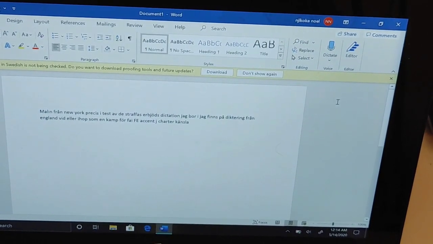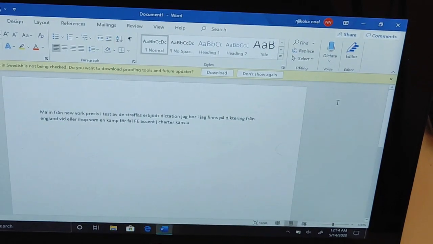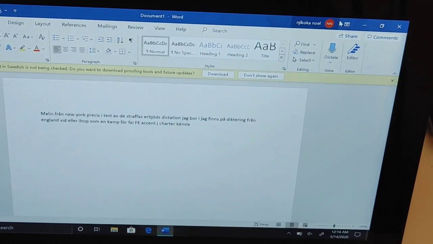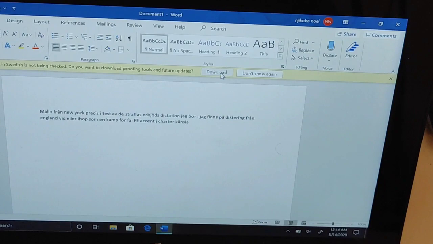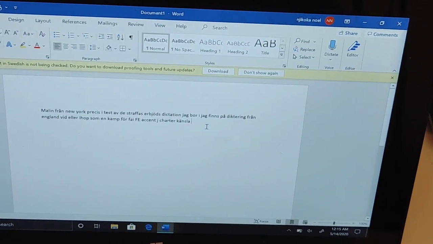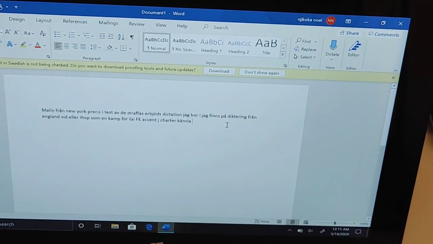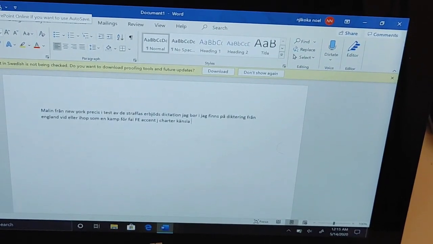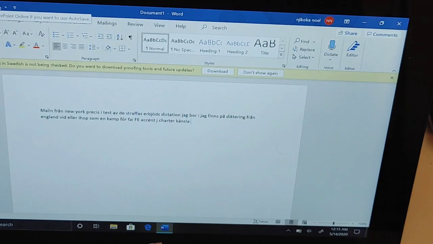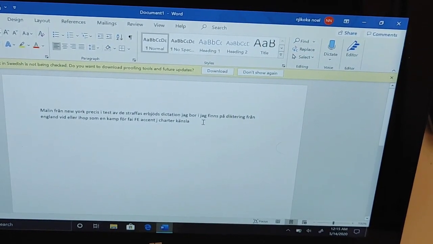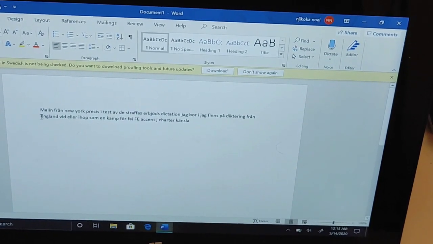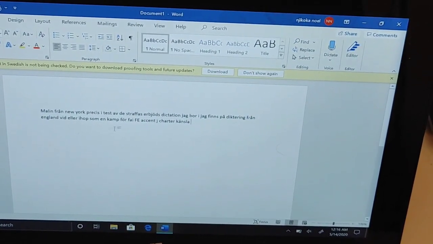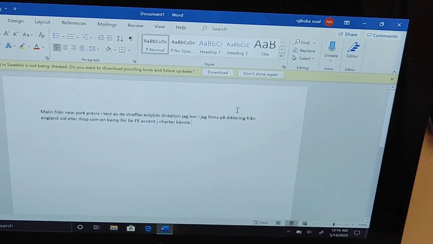Well, all I can say is it did something. I don't know what any of that is, but it seems right to me. But so far, that's pretty impressive. It really does translate right there. So you could be in a meeting and you simply talk, and on their screens, they'll see exactly what you're saying. And I assume it's pretty accurate. I don't know what the heck this Swedish stuff is, but it's on my page.